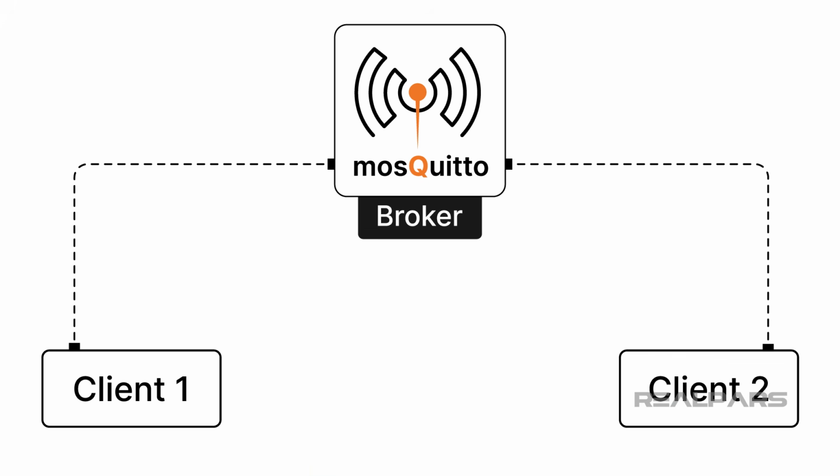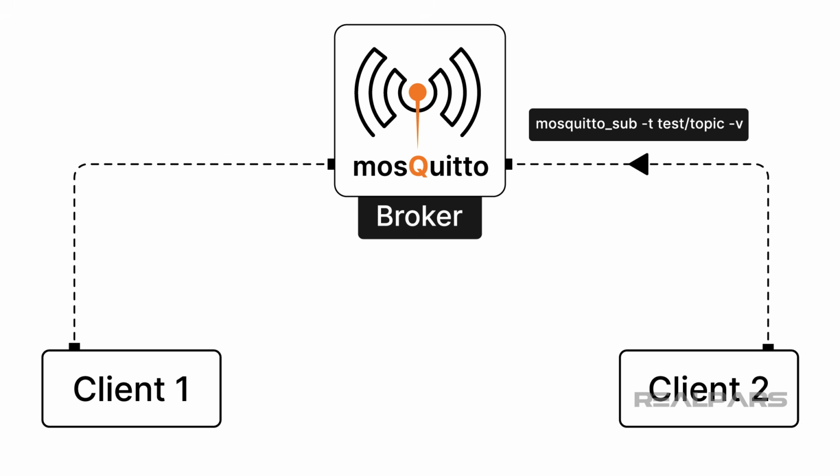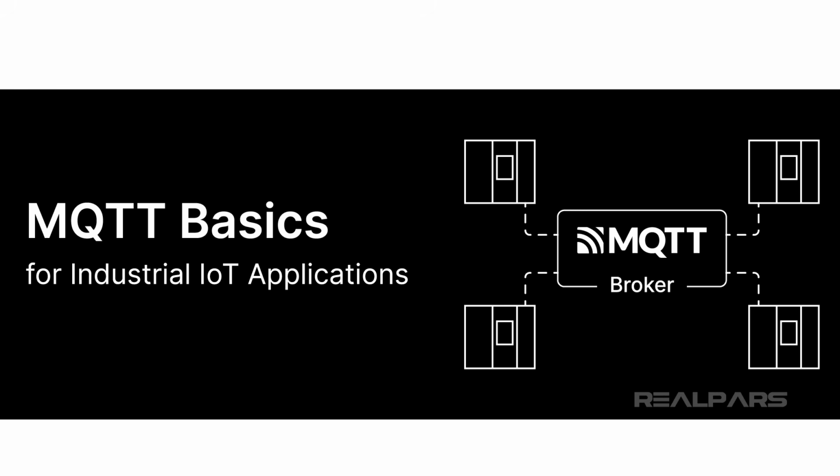While we're here, let's run a publish and subscribe sequence to test our Mosquitto broker. We will create a command that publishes an MQTT message to a broker using the Mosquitto MQTT client. Any MQTT client subscribed to the published topic will receive the message immediately. We've stepped up our game a bit because we're going to run DOS, CMD, PowerShell command line programs that aren't basic DOS. If you want to learn more about MQTT, watch for our course called MQTT Basics for Industrial IoT Applications. You can find the link in the video description.